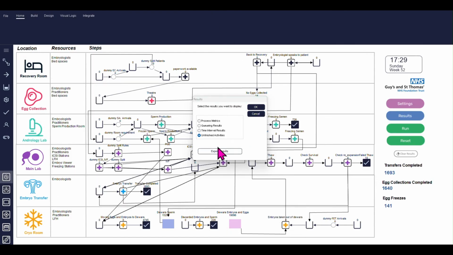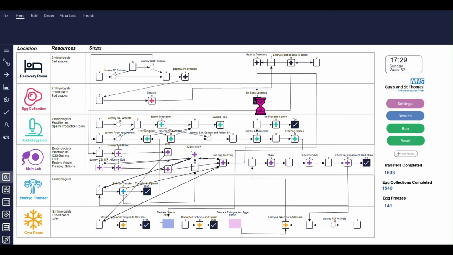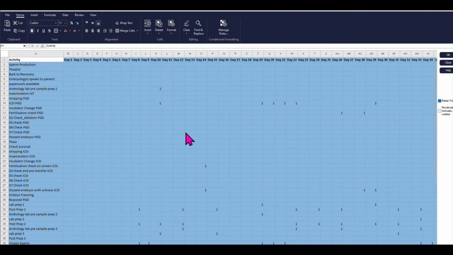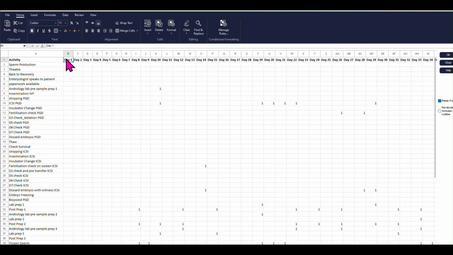What we can have next is unfinished tasks. Unfinished tasks will highlight any incomplete steps by the end of the simulation, any simulation day over the whole period. As the simulation will run for the year, it will give us the number of unfinished tasks or activities every day of that year. So it will be an Excel spreadsheet table that will tell us on each day of the simulation what are the tasks that are left undone by the staff at the end of their shift.